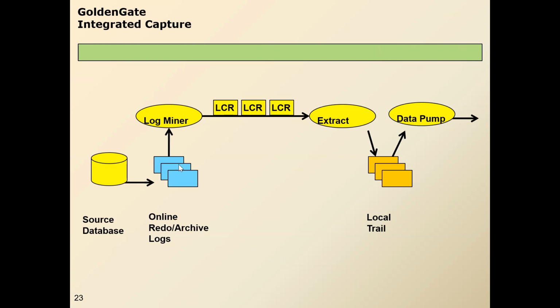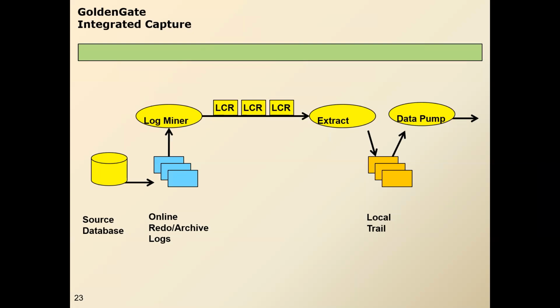In case of integrated extract, when you register your integrated extract to the database, you will see the logminer gets built automatically. You may know, or may have worked on, logminer as well. What is the purpose of logminer? It is basically used to mine the redo log files, right? So when you register the GoldenGate integrated extract, automatically the logminer build happens at the database level. Whatever transaction happens in the source database gets written to the transaction logs. A copy of whatever gets written into the transaction logs also gets written into the logminer database. So the logminer database is nothing but the copy of your transaction log.